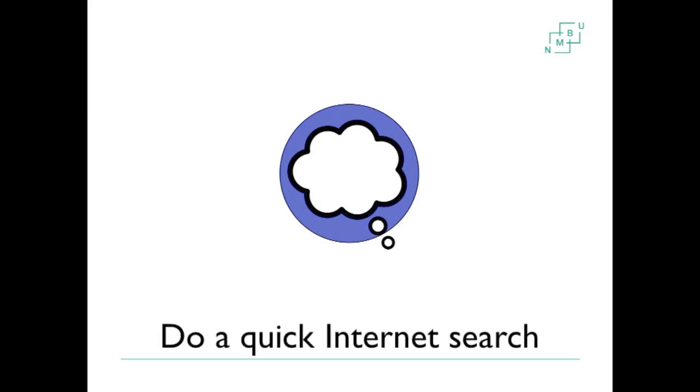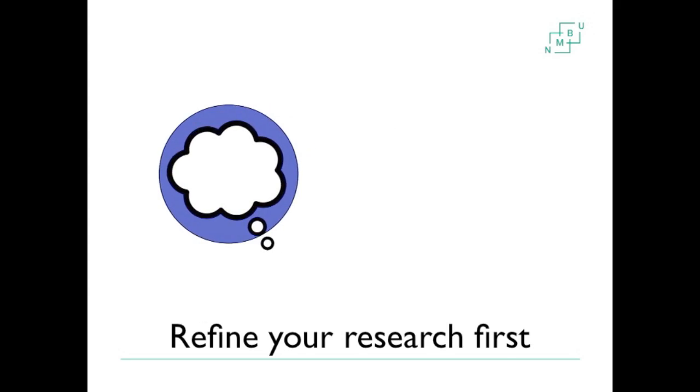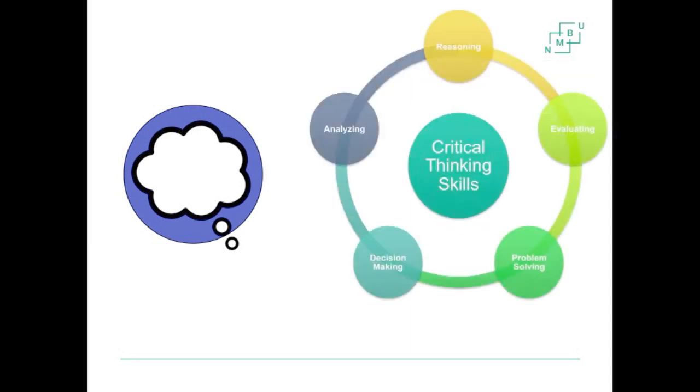Start your preliminary research by opening an internet browser and search engine. Do a quick search on your topic and see what information comes up. The point of preliminary research isn't to find specific data or use the information you find as part of your thesis, but instead, reading some general information about your topic will help you refine your questions and define your scope. This information should inform you about what has been studied about your topic, what is known about it, and your job is to think critically about this information to understand what remains unknown or unclear about your topic.